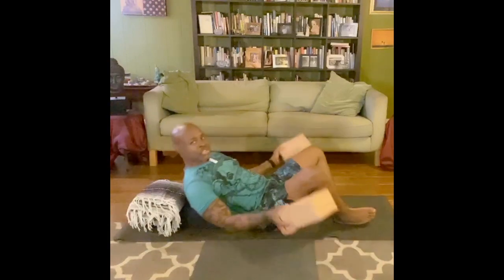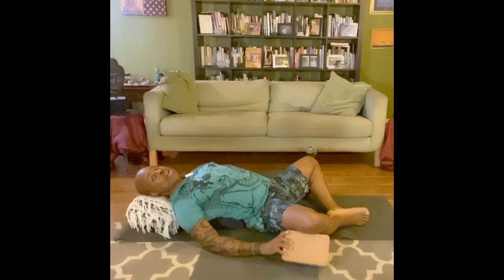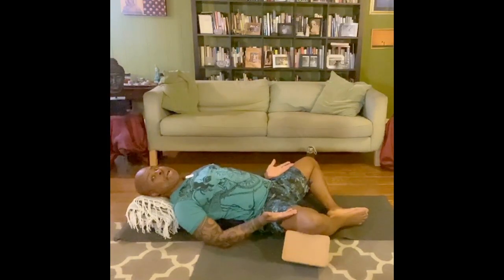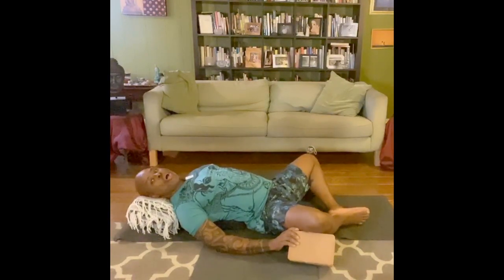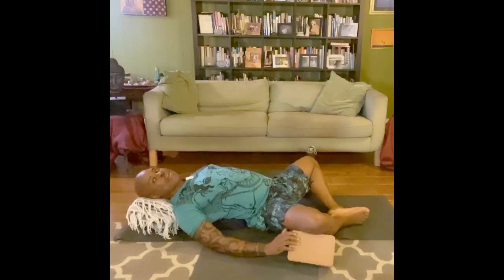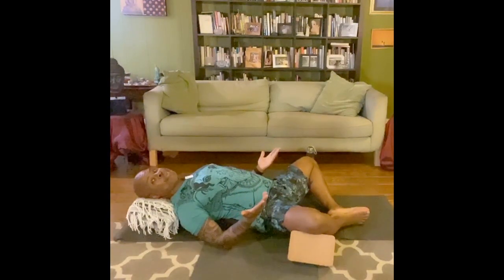I'm going to grab my blocks here. I'm going to turn my blocks inward, bringing the soles of the feet together. Supta Baddha Konasana is a great pose of just opening and just being and breathing. So you see the blocks, I turn the blocks inward, and then lower my knees down onto the blocks. And it's a nice little place where the knees feel really comfortable. And in this pose here, I want you to think about all the amazing things that you're birthing from this time, from the reset.